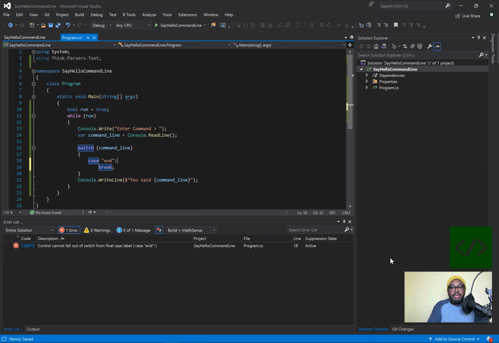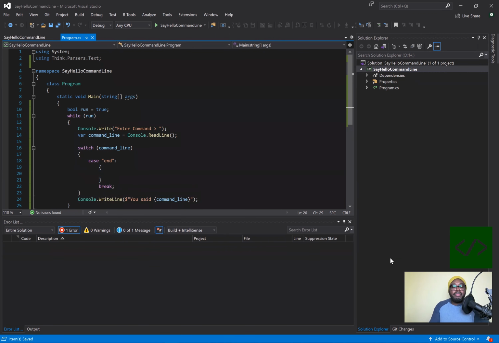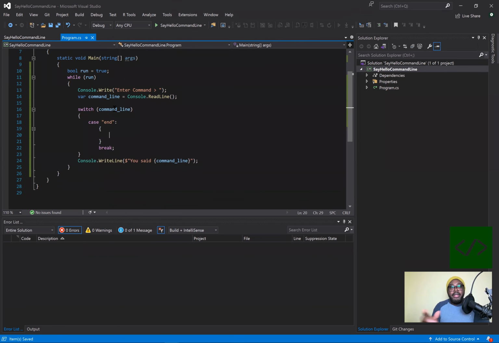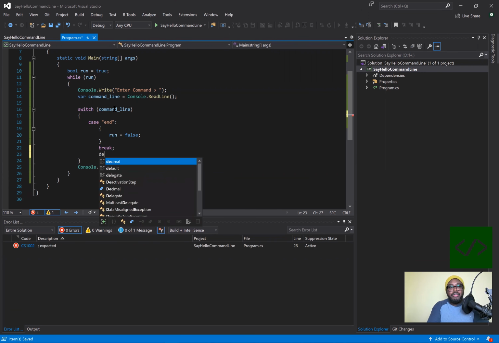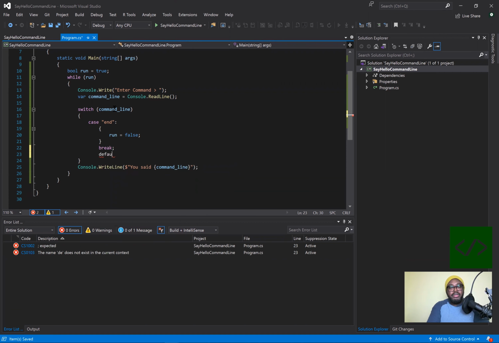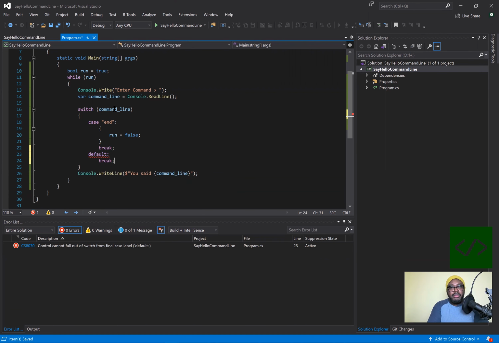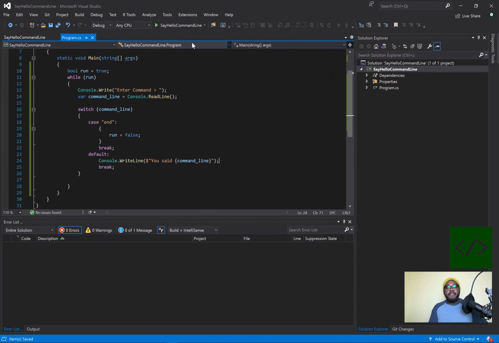Break there. And when end is seen, it basically just sets run to false. And then for every other case, I can just use default. And then I can just pass this into the default. Okay. So we run this.